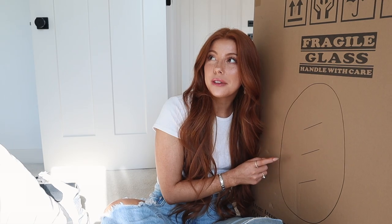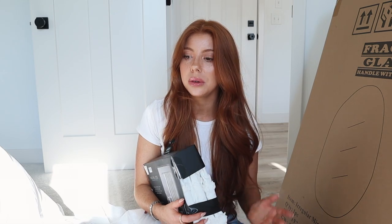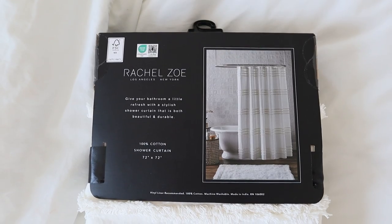One more thing — I'll show you a little haul of all the decoration things I got for my bathrooms. I made a purchase I think is really going to change the look of the entire guest bathroom: a new mirror, because the one currently in there is a builder grade mirror that came with the house. We'll have to wait to hang it because it's too heavy — I'll wait until Joe gets home to help. I also bought a new shower curtain since the one in there is really old and needs to go. This one is from Rachel Zoe.